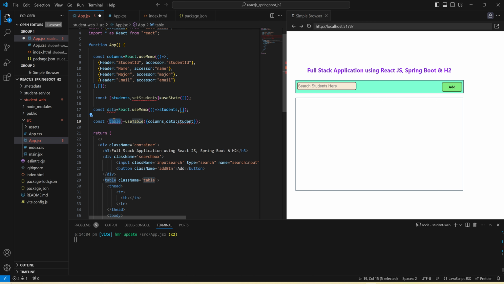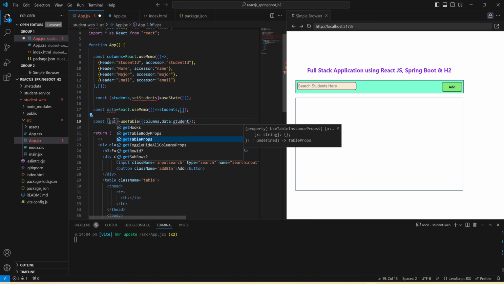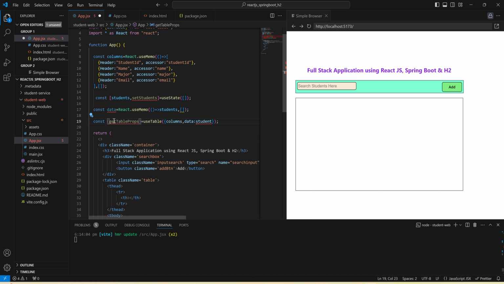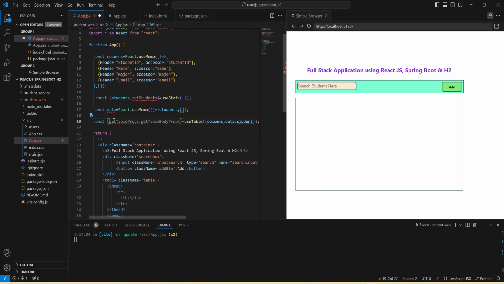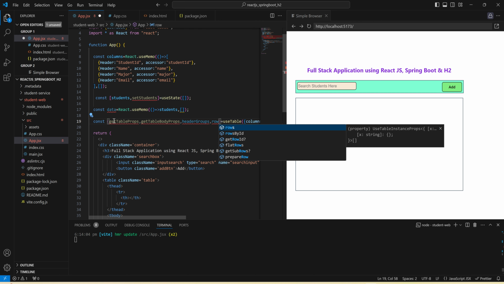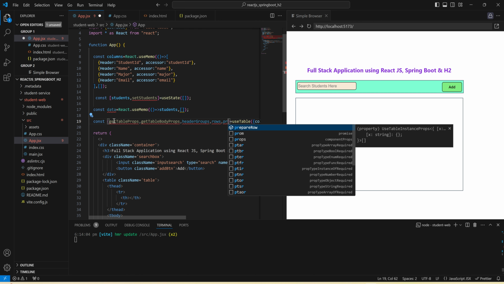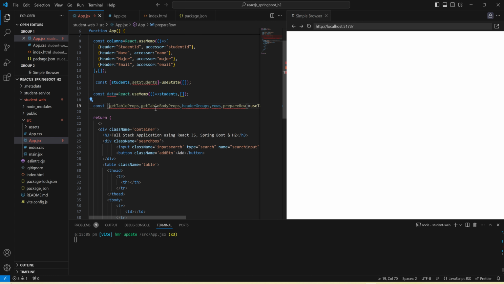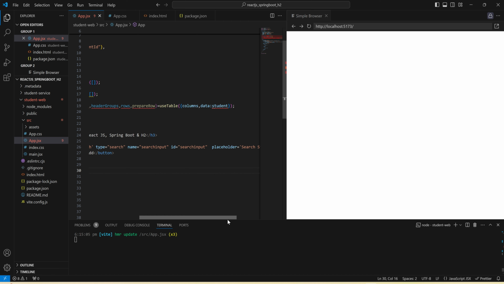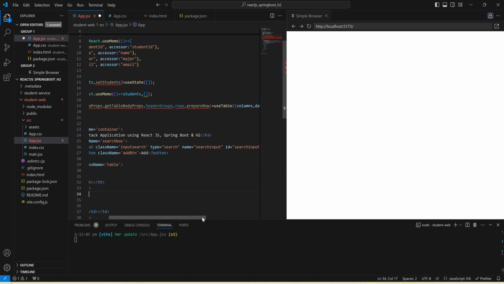Rather we can use the particular functions which we are going to use: getTableProps, getTableBodyProps, next headerGroups, next rows, and next prepareRow, and we can save it. We can keep on adding the functions which we need. Here it should be students. Fine.